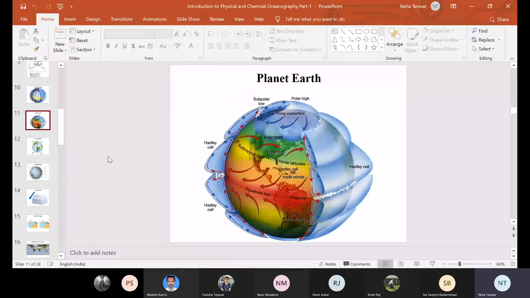I'm sharing the slides. The title is Planet Earth, and as you can see on the surface, in the Hadley cell, the surface winds are being deflected, and they are coming from north to equator, so they are deflected towards the right. So we don't have winds parallel to the longitude. Instead, we have winds that are about, we can't say exactly 45 degrees, but about 45 degrees deflected.